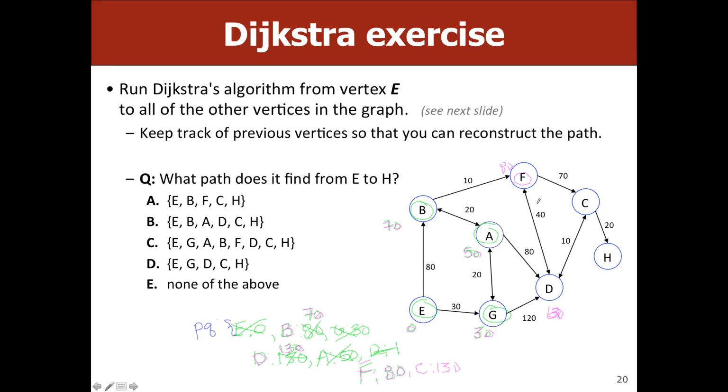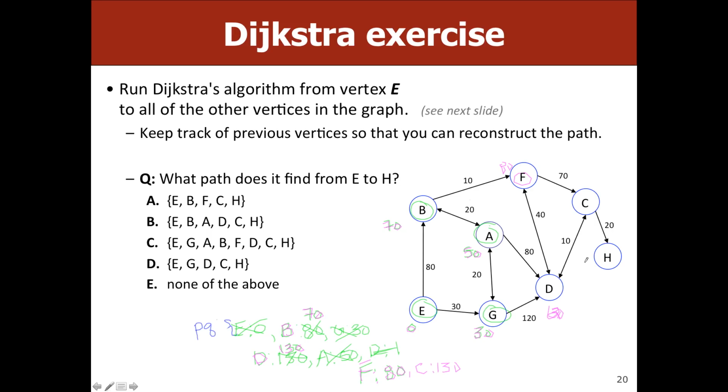When we were at B, we just looked at F, but wouldn't we need to look at A as well? Okay, I'll answer it anyway for people who probably have the same question. We were at B, and there was a path from B to A that cost 20. So shouldn't we have looked back at A? The answer is you don't want to look back at A because we've already visited A. You can see 70 plus 20 is 90, and 90 is greater than 50, which is good. Dijkstra's is working.